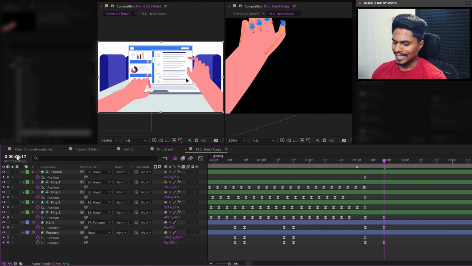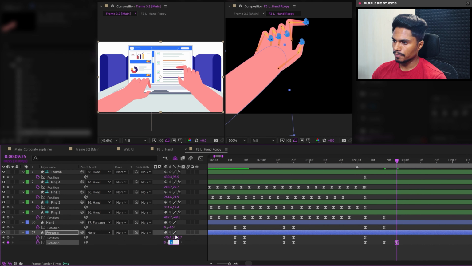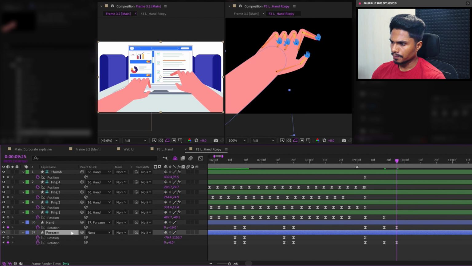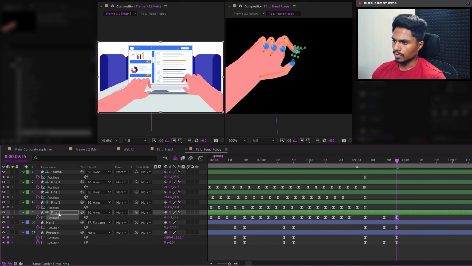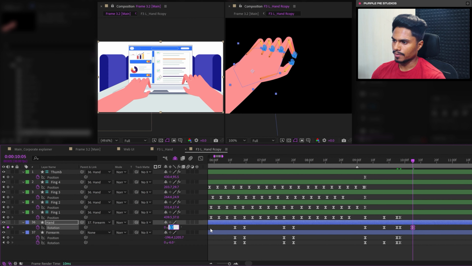And then jump on to next 8 frames and rotate the forearm towards the keyboard, rotate the hand, and just change the position of the finger 1 controller, and keep a pause for 2 seconds. After that, let's jump on to next 8 frames and let's rotate the hand in the opposite direction a little bit, and also move the finger in the opposite direction, the finger 1 controller.